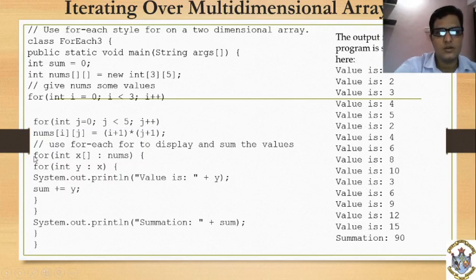Please observe here. This is an enhanced for loop, right? In the enhanced for loop, if you use one subscript, it is a two-dimensional array. If it consists of two subscripts, it is a multi-dimensional array. Got it? If it doesn't consist of any square bracket, it is a one-dimensional array. It always refers to a set of elements which reside in your array variable. Got it? Hope you understand this concept. Please look into this. This is a very essential topic. Clear? Shall I move on?